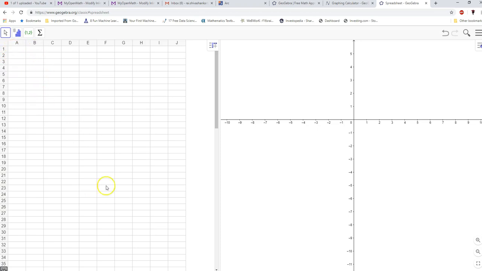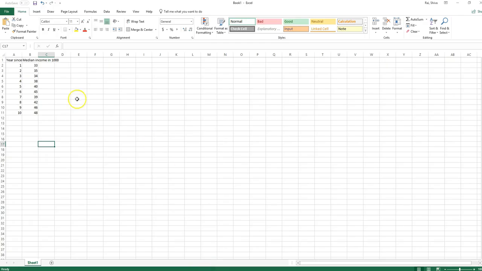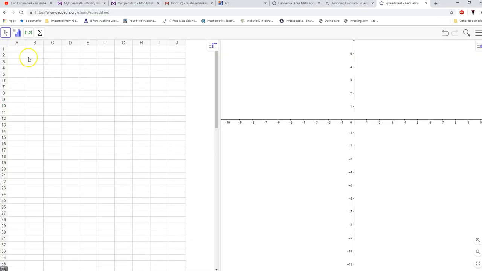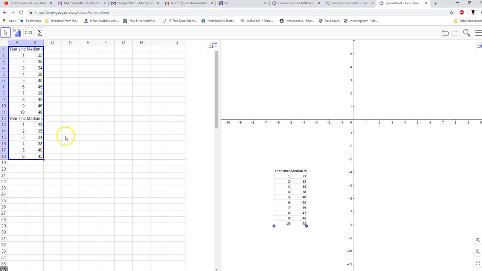Let me type some data in here. This is Excel. I have previously typed this random data. Okay, it copied more, so let me delete it.